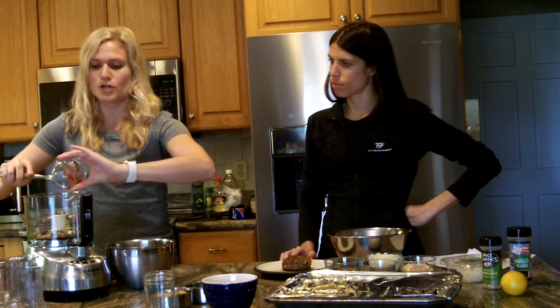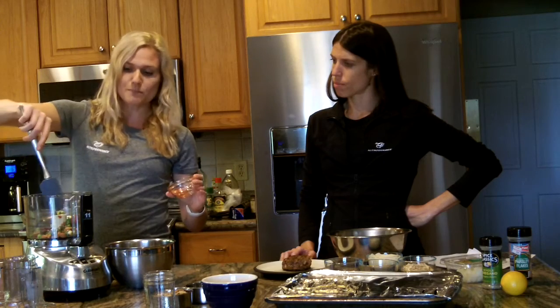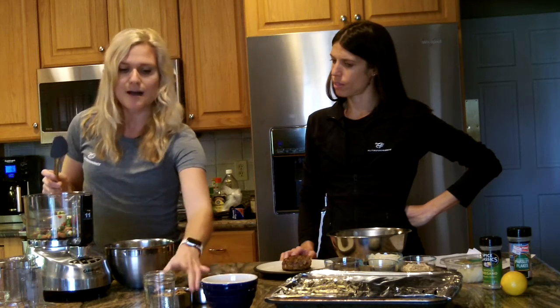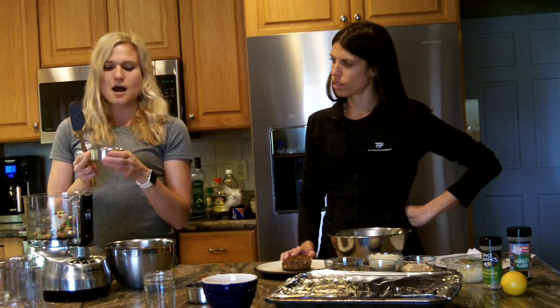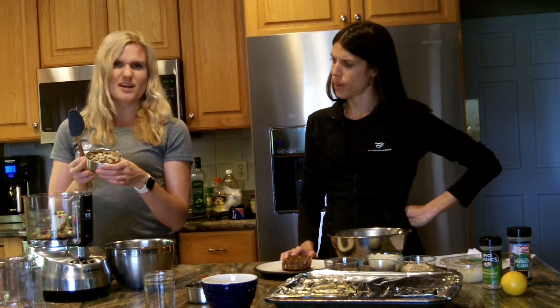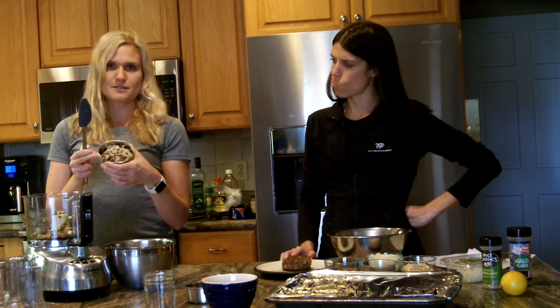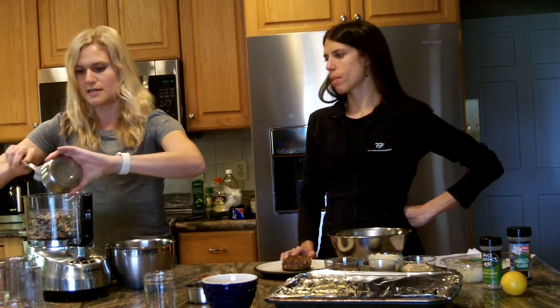Especially when we're working with plant-based burgers, it's really important that they don't fall apart, so we bring in a lot of binders. Also, this rice is pretty sticky too. This is just a combo of brown rice, millet, and red lentils, in one of the packs at Trader Joe's. So you can mess with different kinds of grains. If you don't use rice, you can use quinoa, so a lot of easy things going on here.